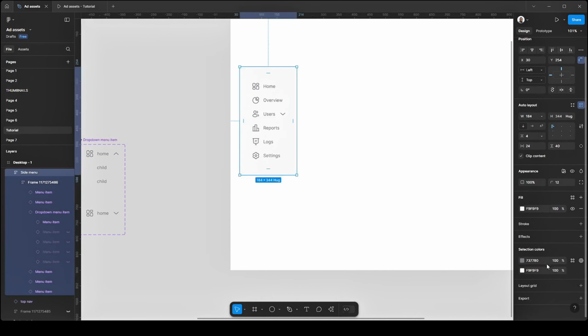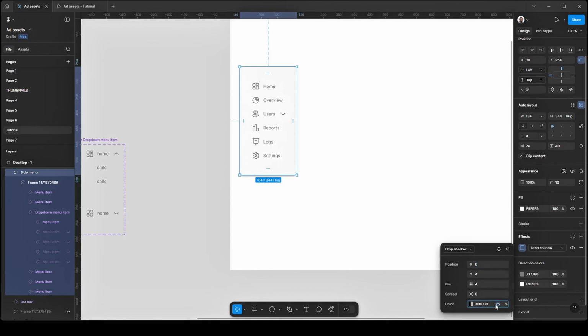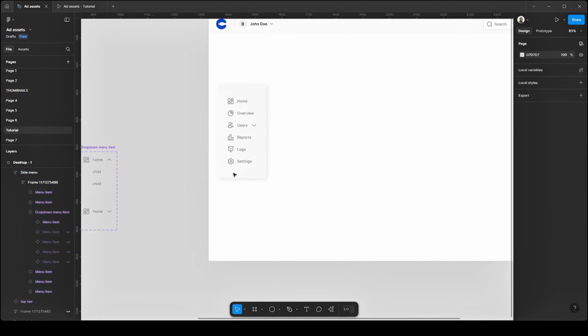Then I'm going to apply some shadows, just a subtle shadow, not too thick. So I'm going to give it like 10. I'm going to blur it out. I'm going to give it some x-axis effect and probably bring it to like 14 and blur it out very well. Maybe spread it out a little bit. I don't want to spread it too much, so let's leave it like that. I think this is good enough.